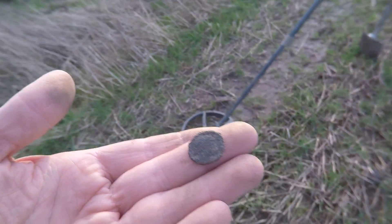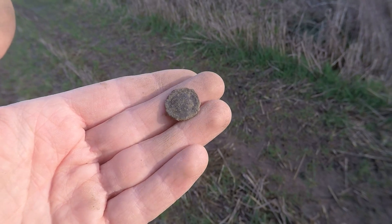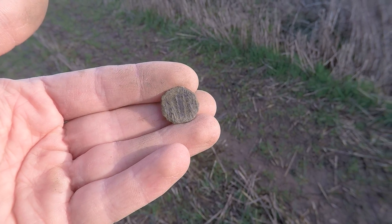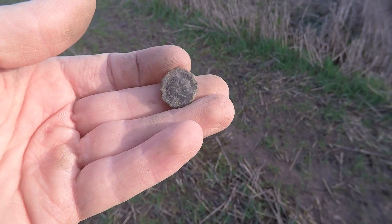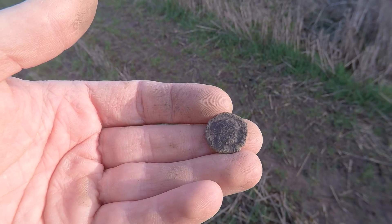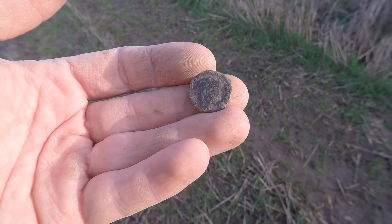Dad's just said he's found a Roman now. Let's go see what he's found. Yep, here it is then. To get you in the sun — probably the better one so far, best one. I'm not sure who that is, but I think I've found one of them before and I think it's Constantine. So that puts it around about 330 AD, something like that. This is fantastic. Never had a dig like this. Honestly, we're like 25-30 minutes in.